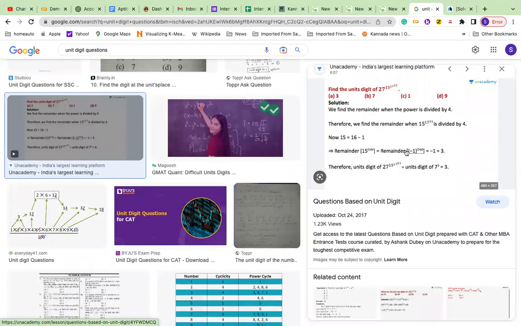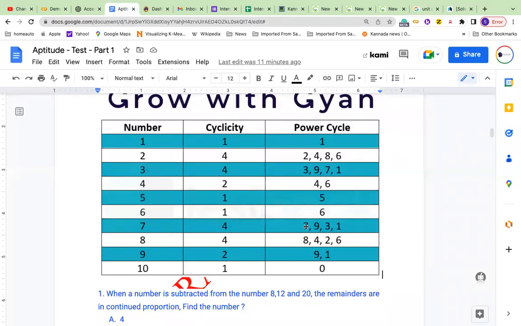So if it is odd, the entire thing is odd. How is it odd actually? 17 to the power of 21, so 7 again to the power of 21. If it is odd, then it is minus 1. So finally if it is minus 1, what is the cycle actually? This is 1, 2, 3, 0. Minus 1 means I will be going to the negative index.